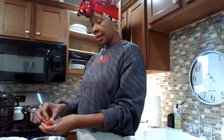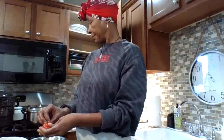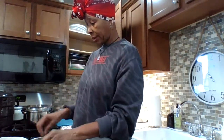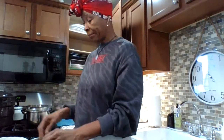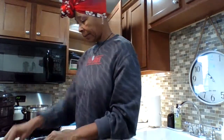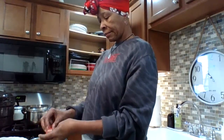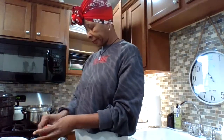I have my lids and my rings in a pan of hot water, and I'm going to heat those. I'm going to bring those to a boil, well, not a full roaring boil, but I'm going to heat them up. And I'll show you how that looks as well. And I am using the Ball Blue Book Guide to Canning for this process here.